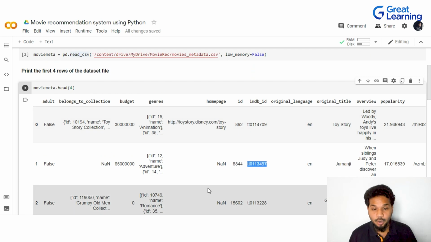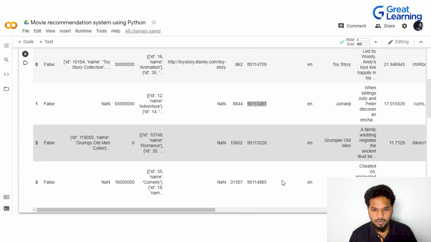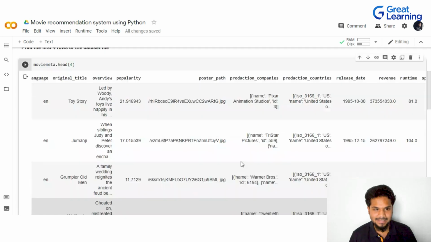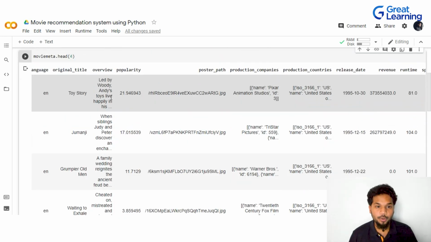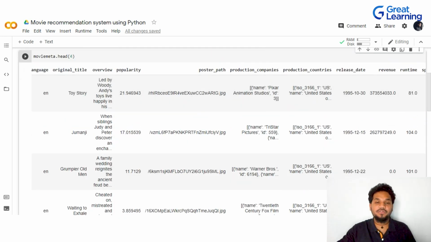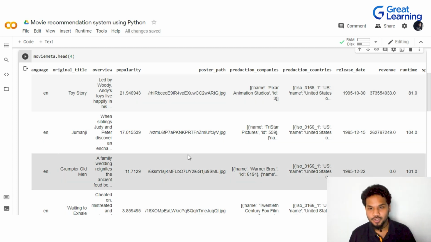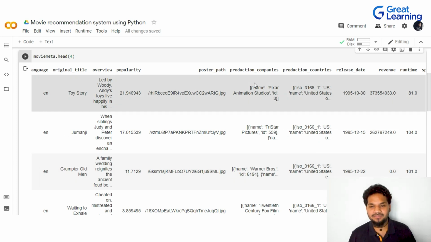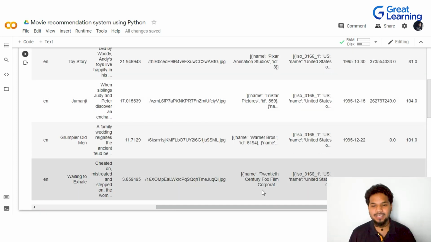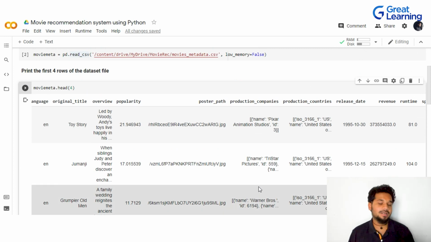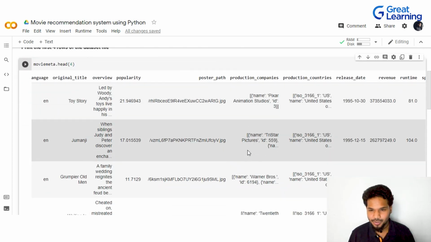And then you can take a look at the overview of the movie as well. Hang on, let me just scroll a little to the right so that you guys can see this, right? You have overview, right? Overview is basically like 2 sentences of telling you what the movie is without revealing what happens at the end or without giving you any spoilers, right? That is overview. And then you have popularity, and then you have the actual poster of the movie. Who is the production company? We know all of these names: 20th Century Fox, Warner Brothers, TriStar, Pixar Animation Studios, and all of these, right?